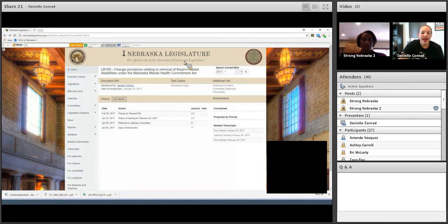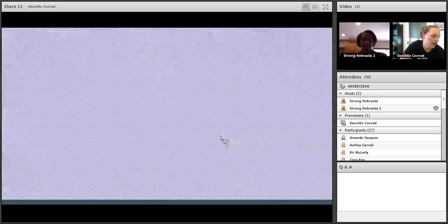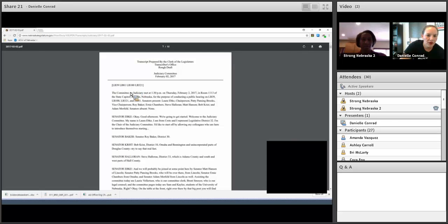And then as the bill continues to move its way through the legislative process, another key piece you're going to want to look at, as you continue to scroll down the right side of the main page here, is that you're going to be able to click through and actually look at the transcripts from the legislative committee hearings and from floor debate, which can be invaluable to helping you understand the issues presented and questions or concerns at each stage of debate. So I'm going to go ahead and click through this quickly just so that you can have a chance to see, okay, now we want to go and look at LB 100. This has all of the bills that were up in Legislative Judiciary Committee that day.